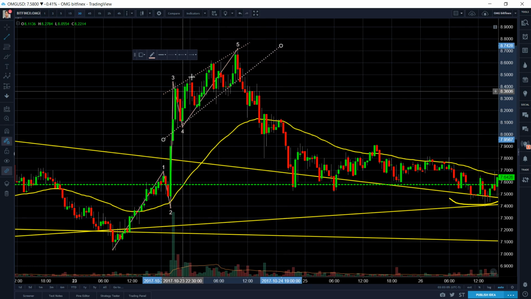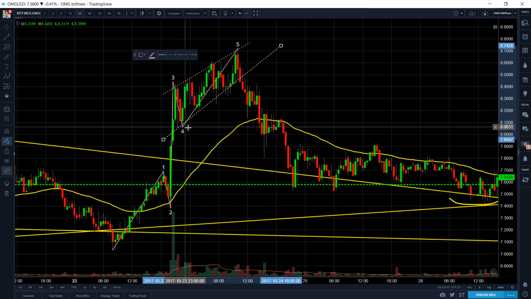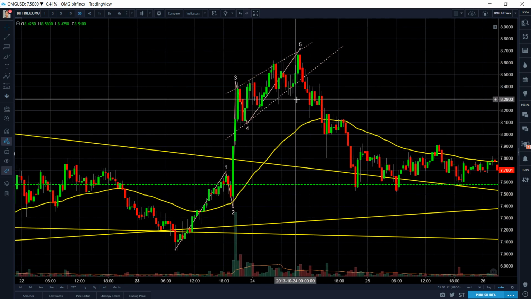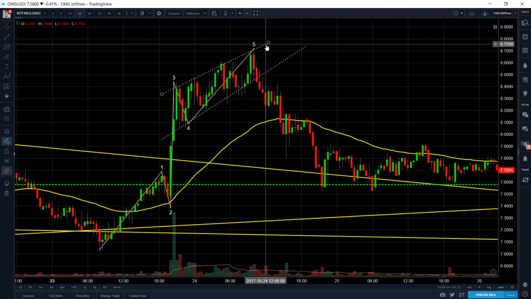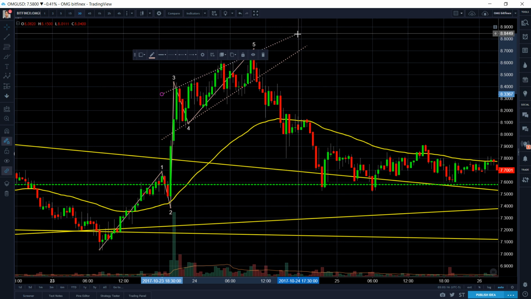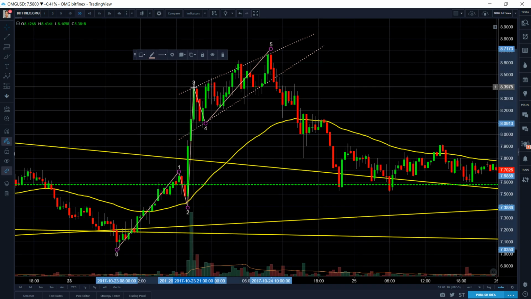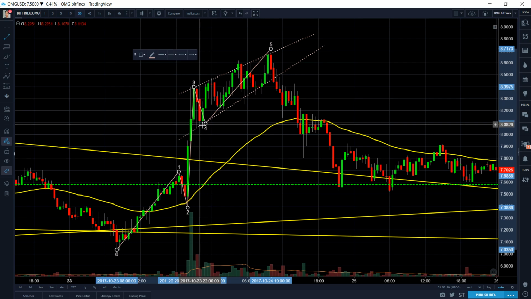See, notice that this ends up being a wedge shape, and these rising wedges, they look like they want to go up, but because they're getting smaller and smaller like this, we end up calling it a rising wedge, which is bearish. So once it forms this pattern right here, it's going to tank. And you can actually count it as well, right?